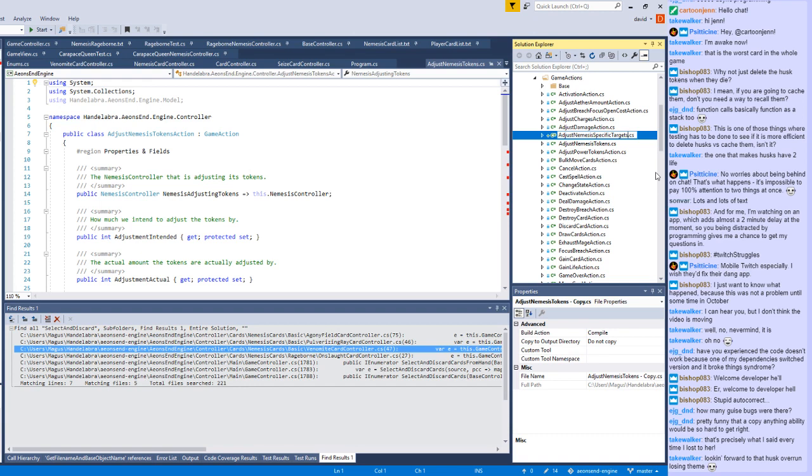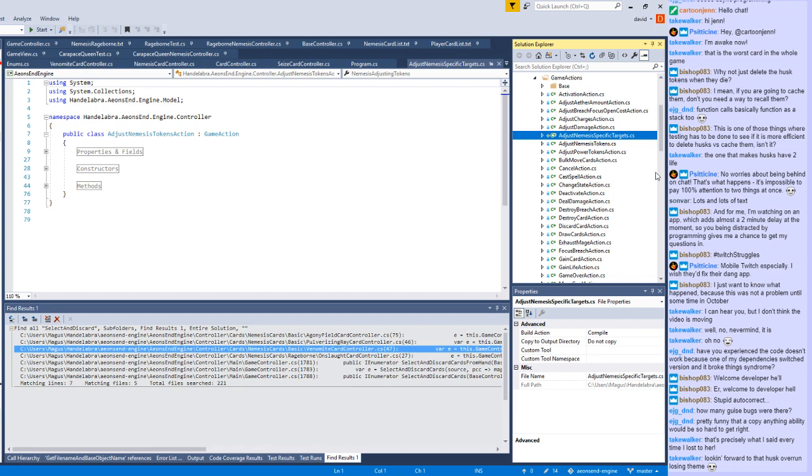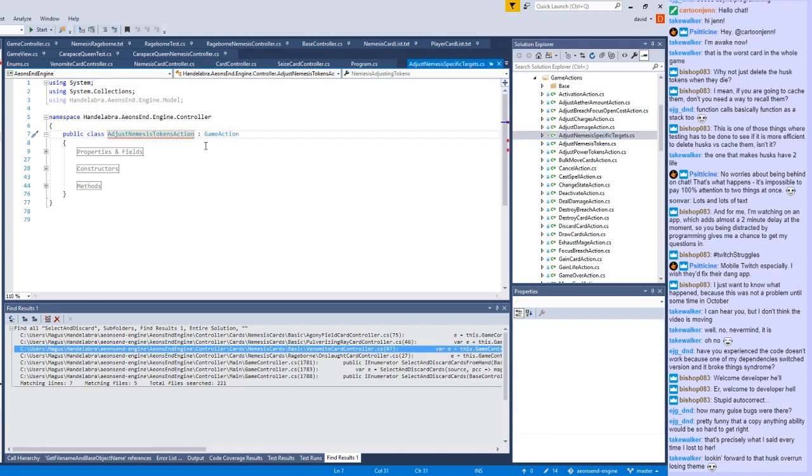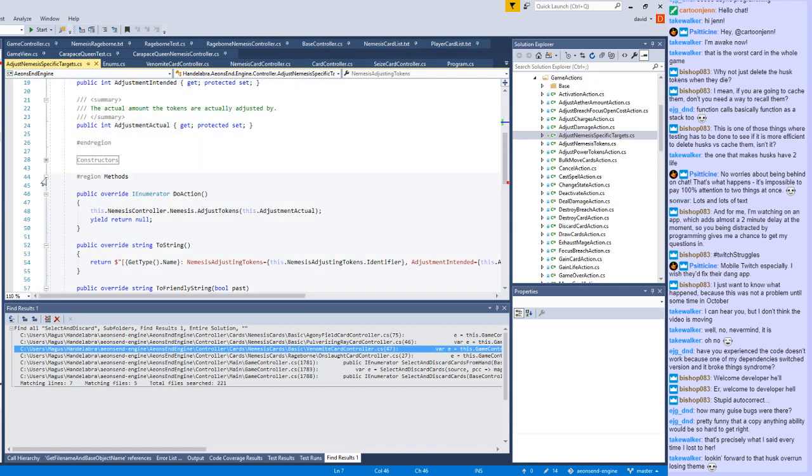So this could be an add or remove, and if the need arises, we can break it out into either. Like we could have a separate action for each of them, because who knows? Maybe we'll have like a special animation for stuff. That's not what I'm working on right now. We'll see what happens. So Nemesis specific targets action. Just let's look at everything that this has to offer.